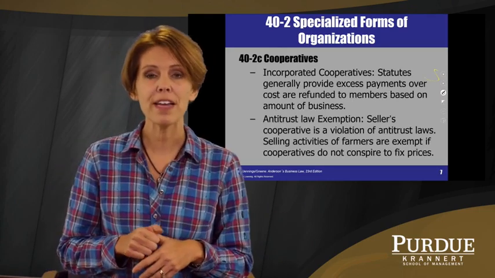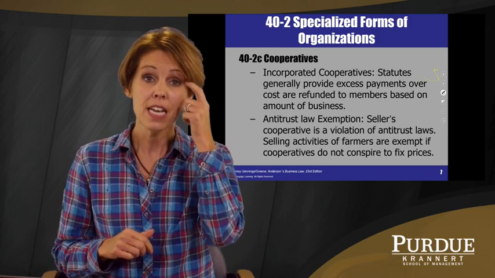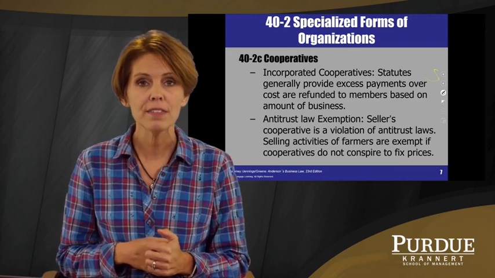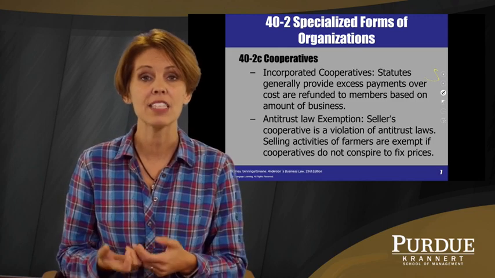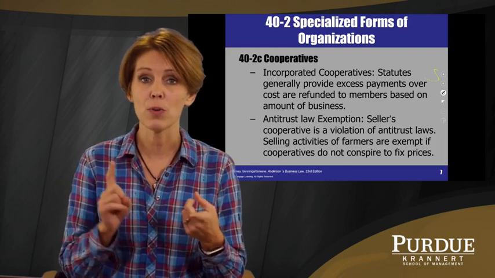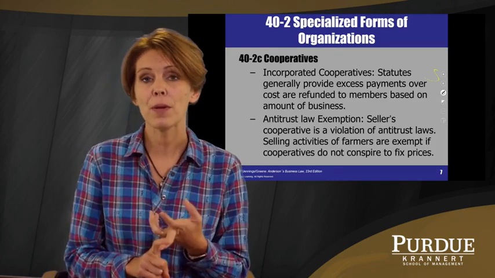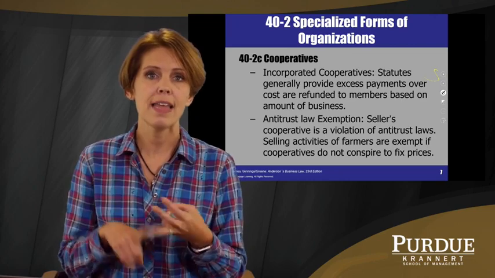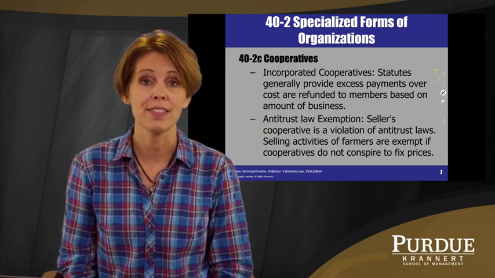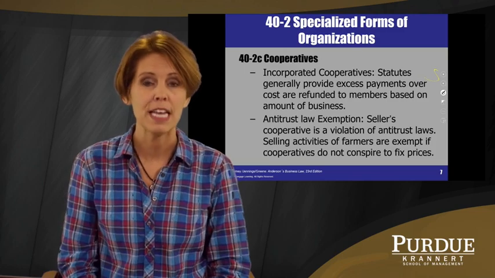All right, then cooperatives. These are an exception to when we were talking about antitrust in Chapter 5. Cooperatives are an exception to that, and it's almost always going to be food-related. So the examples I gave in class were Ocean Spray Cranberries, Tropicana Orange Juice, and then the grain bin cooperatives that you'll see along the highways around Indiana and other agricultural states.